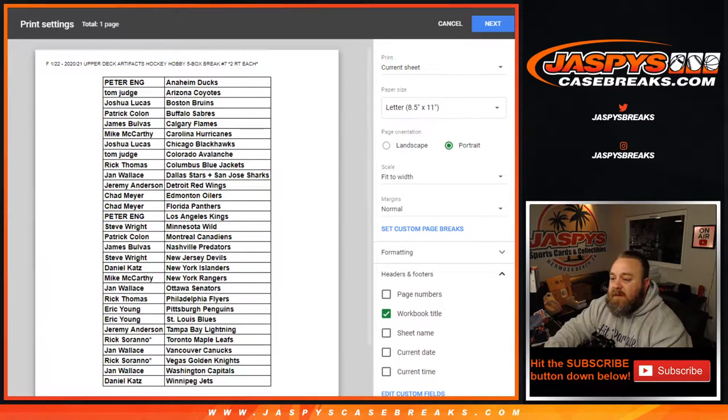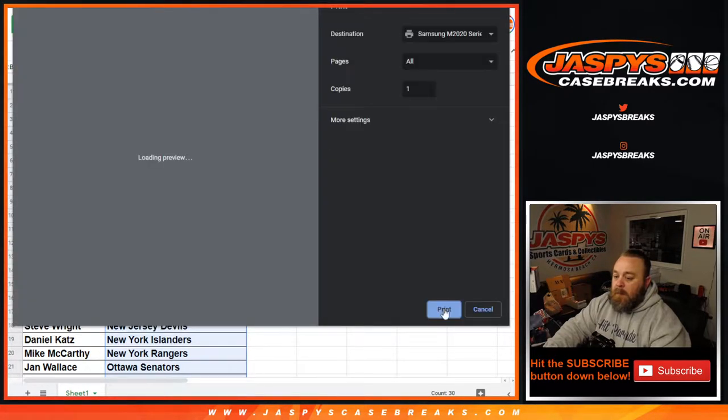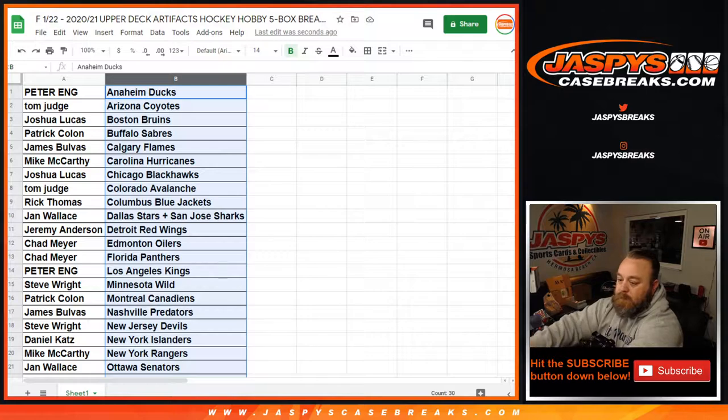So back to the randomizer. Did we have any talks or trades? Does not look like it. So we'll close it and print and rip. Boom. So this is my first in-person look. I'm excited.